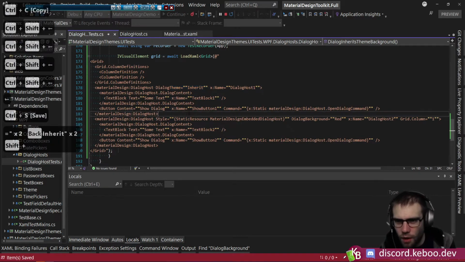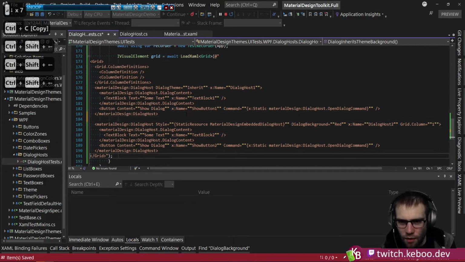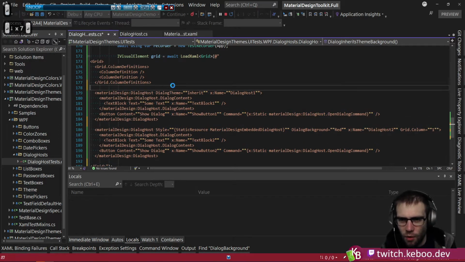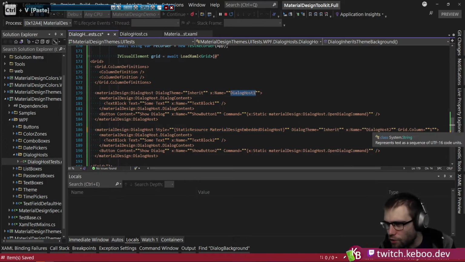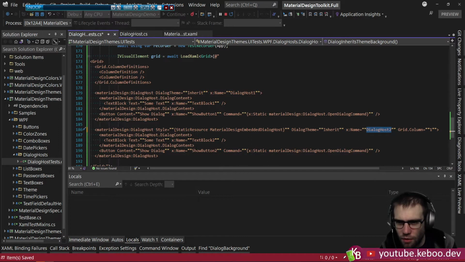Okay, so let's put a little space in between these because I can't read that as easy. Give me a little white space. Let's see, get rid of that. So we've got dialog host 1, dialog host 2, grid, great, some text. Blah, blah, blah. Okay.